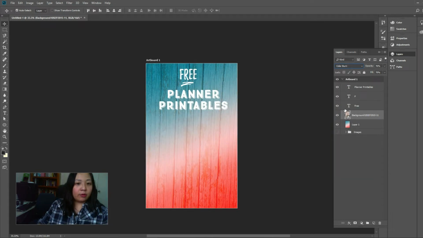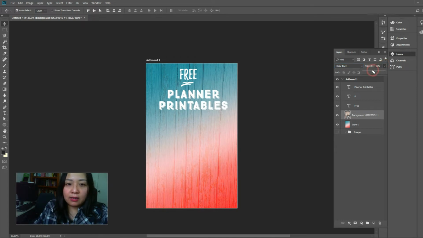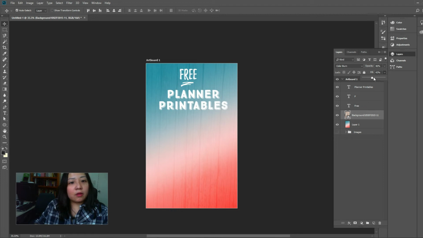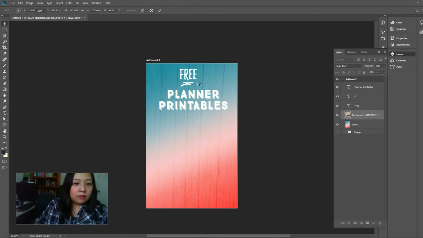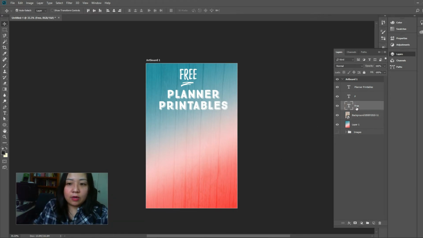Maybe color burn would be quite good. Okay, the reason why I'm doing that is so that the color stands out a little bit more. Yeah, much better.